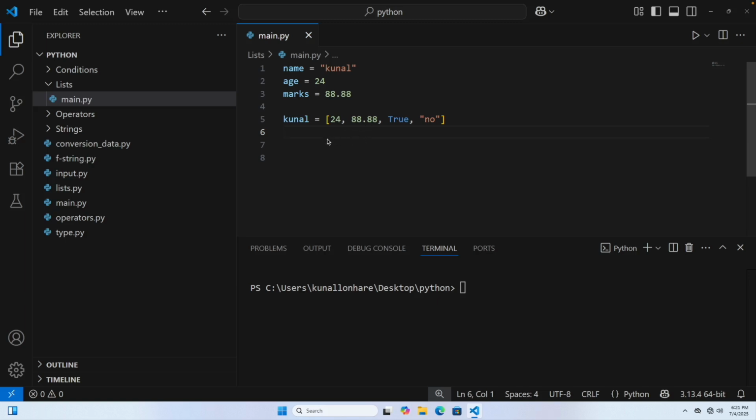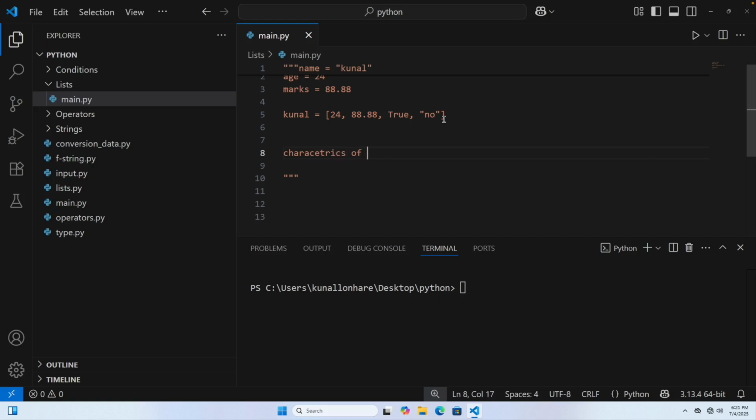Now when we talk about the characteristics of list, this is just for your teaching purpose. Generally, a list is basically ordered. That means it's properly in order, like 24, 88.